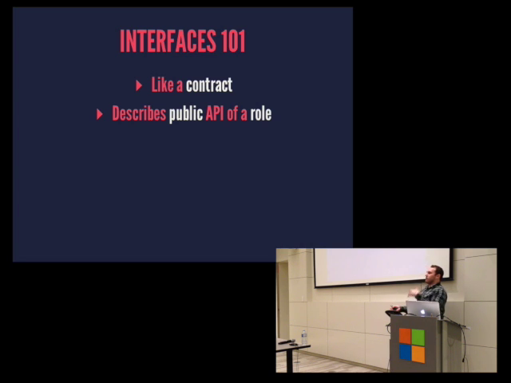I just care about something that can respond to the messages that I need it to respond to and do that job in whatever way it intends to do that job. So this is the difference between how something works and how it can be used. Interfaces don't provide any implementation, which I demonstrated in the earlier slide. You can't provide any implementation at all in an interface. All you can say is, these are the public methods. You can't say any private methods. Public methods that this must have with these names, and these are the parameters that they must adhere to, that they must be able to receive.